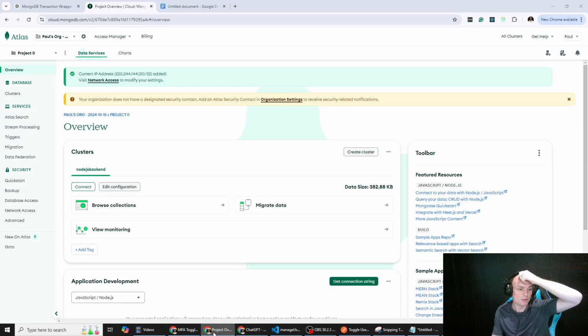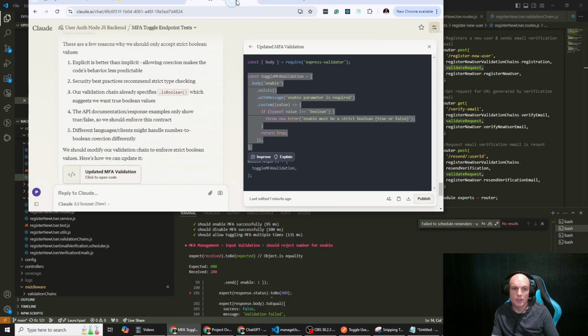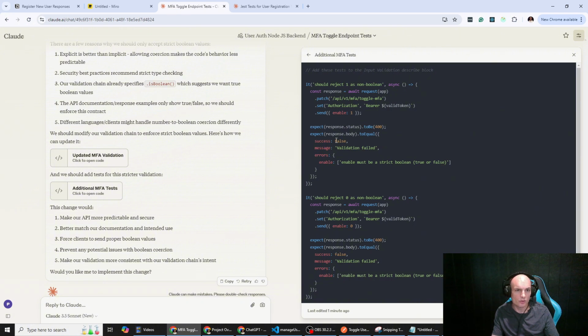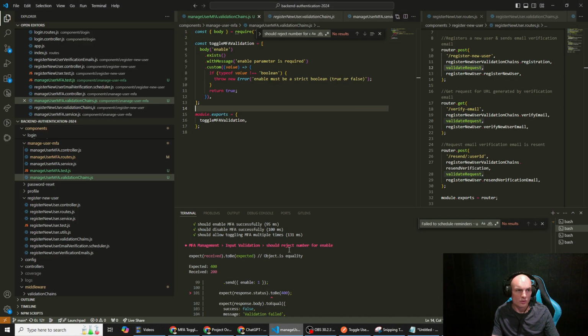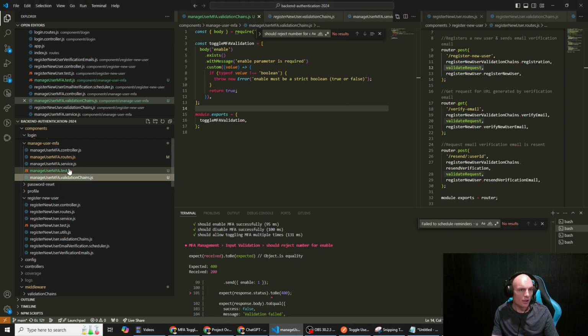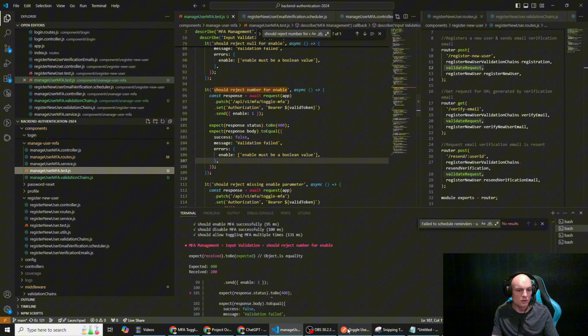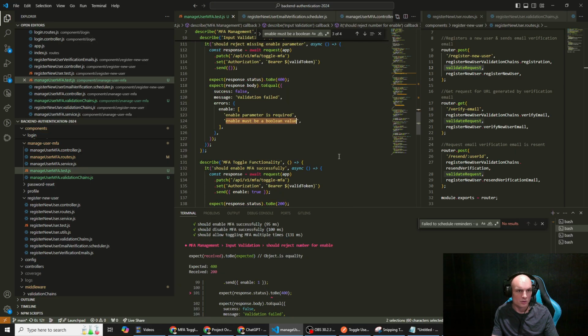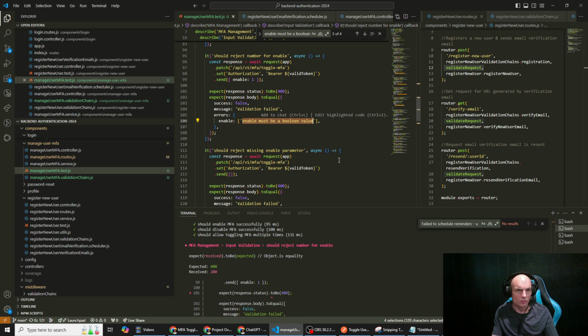Okay. Oh, where am I going? I'm all over the place. All right, so we change that. Then our tests are going to need to change. Add these tests. I just want to check though, if we send this now as this. See here, it must be a strict boolean of true or false. So in our tests, where it was previously this, all of them now.